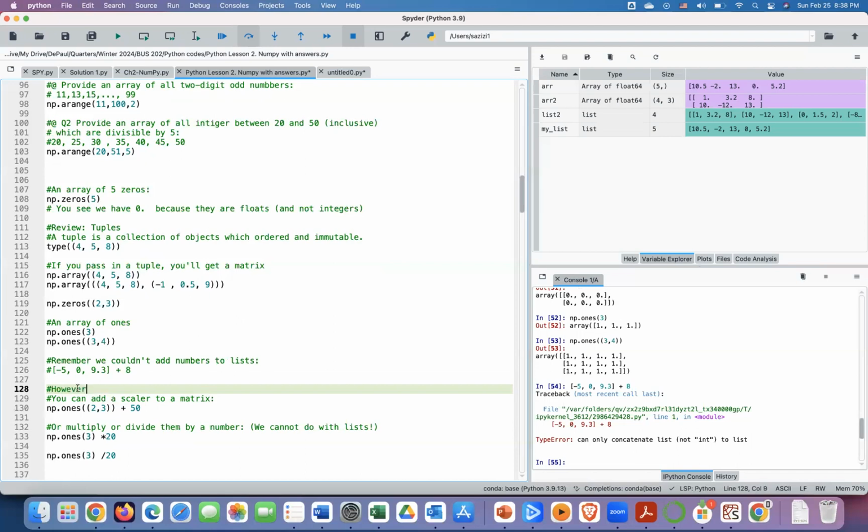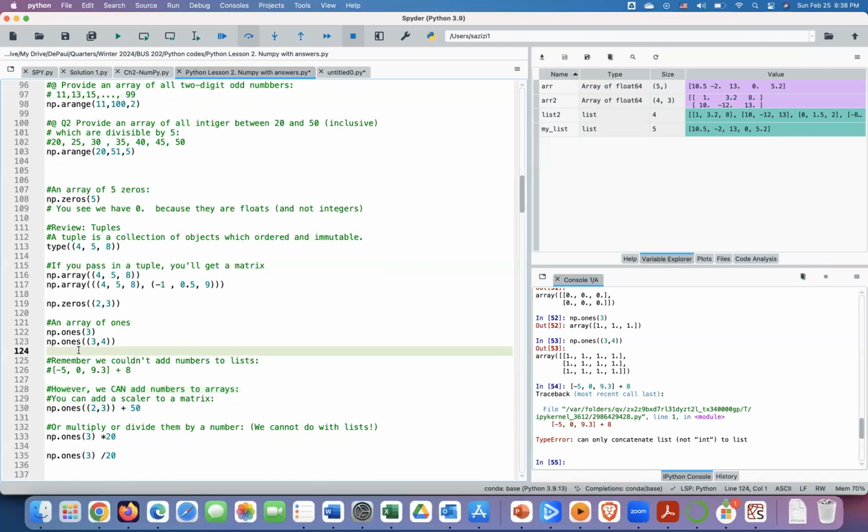How? Like this. So np.ones. Here we have one more example, np.ones and then 2 comma 3.